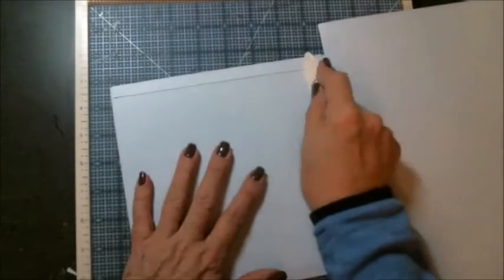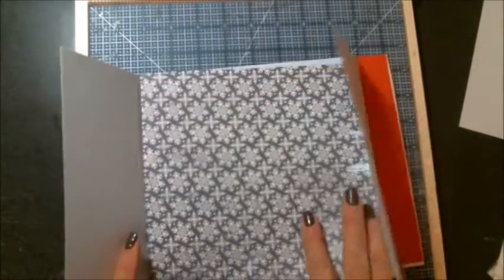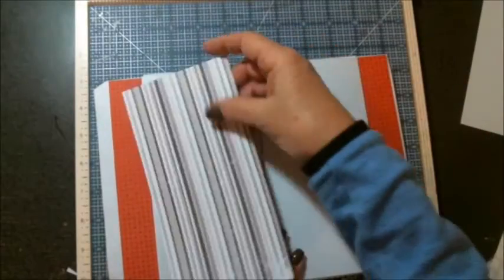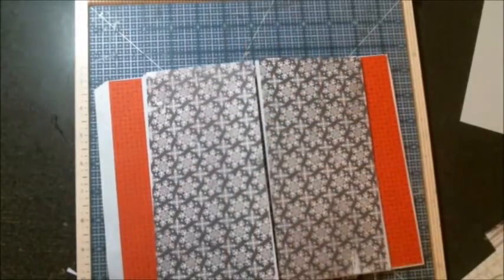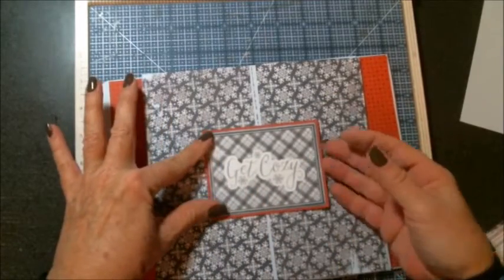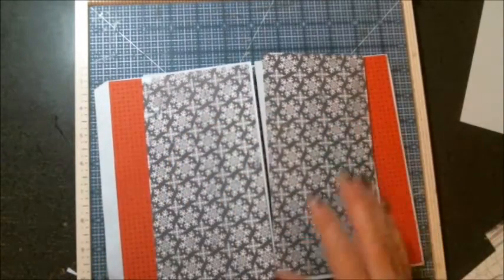Turn over. Alright. That didn't seem to go down there. Yeah, I guess it did. Alright. So, here's what we're doing. Going to have this one here. This here. Alright. And then I'm going to have my, turn it that way, these here. And then this is going to be a great place for one of my 3x4 cards. So, and then I would adhere this and use this for a magnet. So you pick this one up, or you can do it this way too, whichever way you want. So that's my intention there.